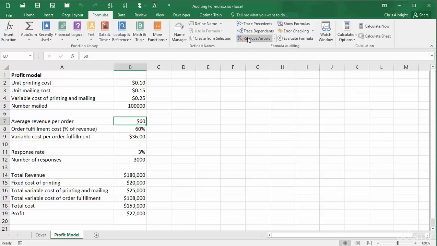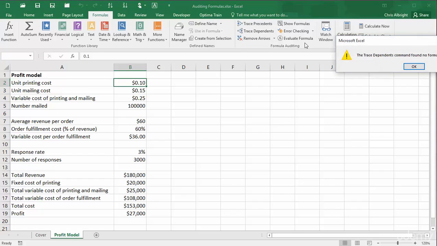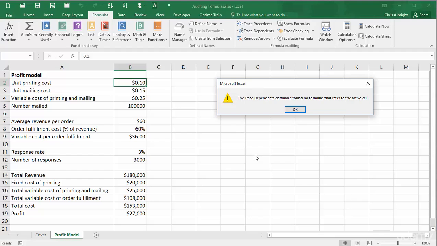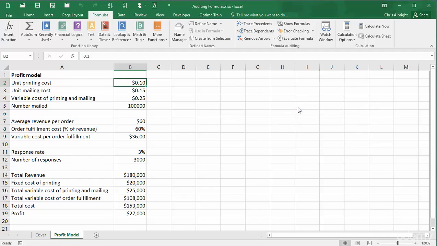Some cells might not have any dependence, which could be a deficiency in the model. Let's take a look at this 10 cents. If I click Trace Dependence, it says that there are no formulas that refer to this cell. The same goes for the 15 cents cell.